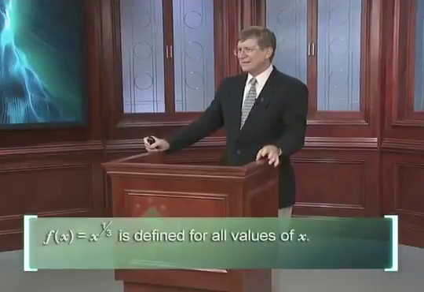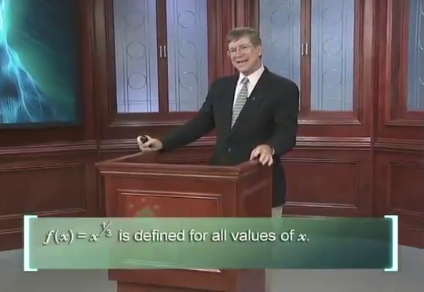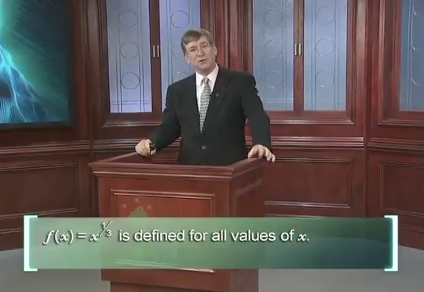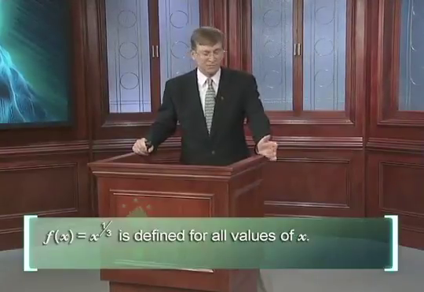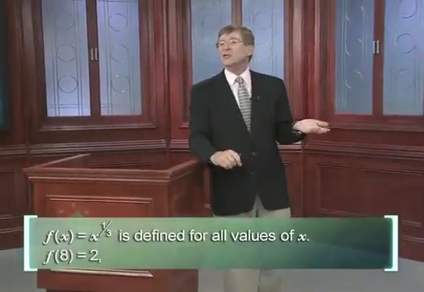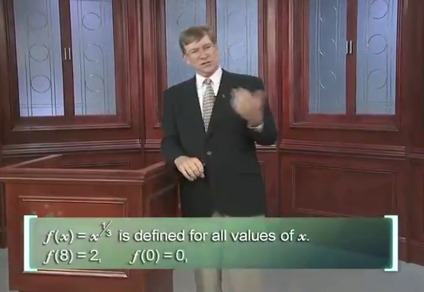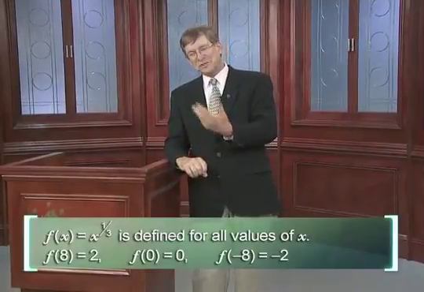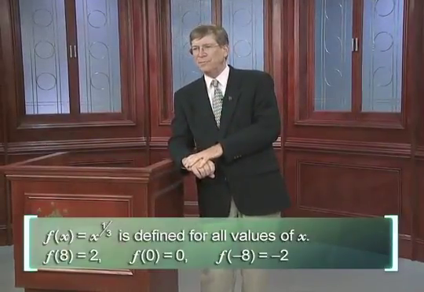Let me show you another example. I remember I mentioned earlier about vertical tangents. Let's look at another problem that's kind of interesting and I think pretty important. The function x to the 1/3 is continuous everywhere. It's defined for all values of x. This is the cube root function. The cube root of 8 is 2. The cube root of 0 is 0. The cube root of minus 8 is minus 2. You can take the cube root of any real number.